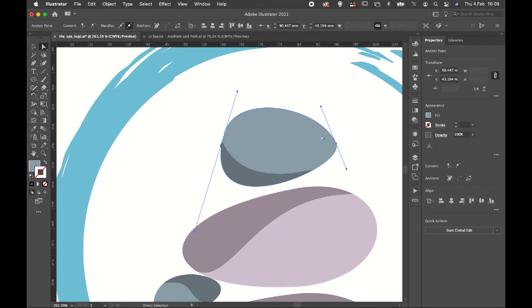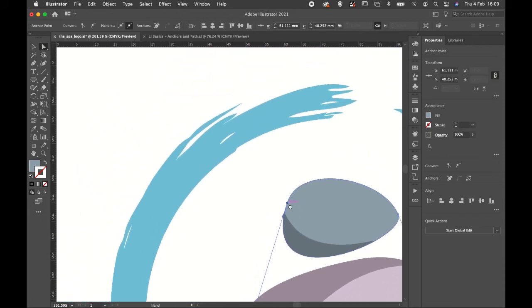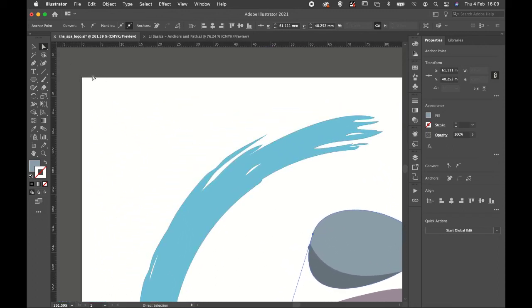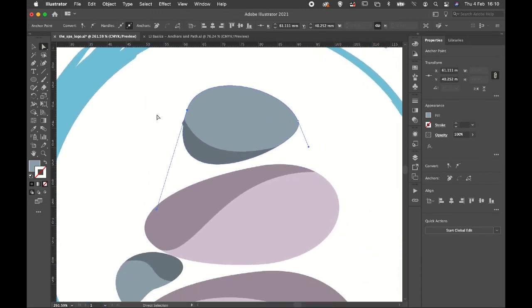A path defines the route between the anchors, and each anchor is described on the page mathematically with an X and Y coordinate. This is in relationship to your 0,0 point on your artboard. So when defining graphics, you place your anchors and control how the path transitions between the anchors.